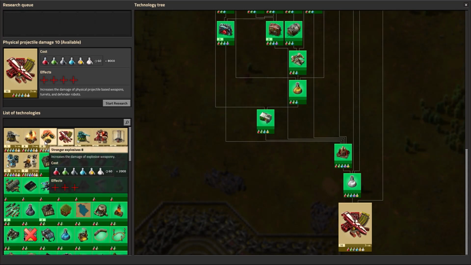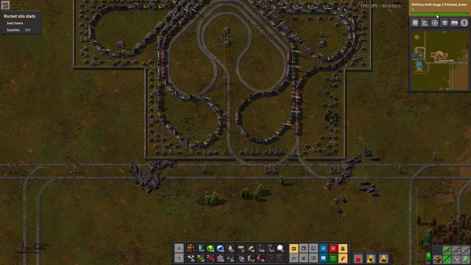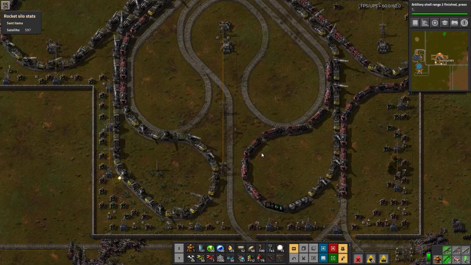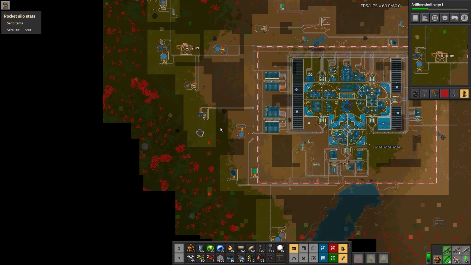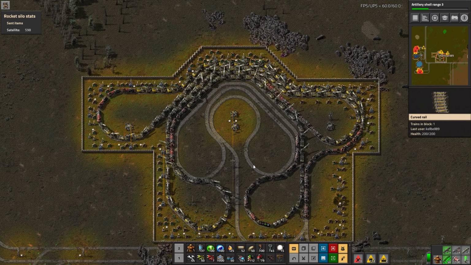So you know what we need to do? We need to increase the artillery range. All right, we're close to another upgrade though, so here we go again. Huh, it actually is kind of nice. I just bought myself a little bit more breathing room with increasing the artillery turret range.